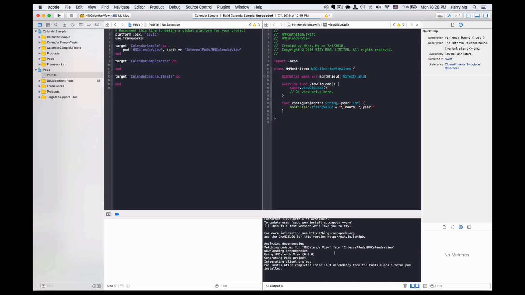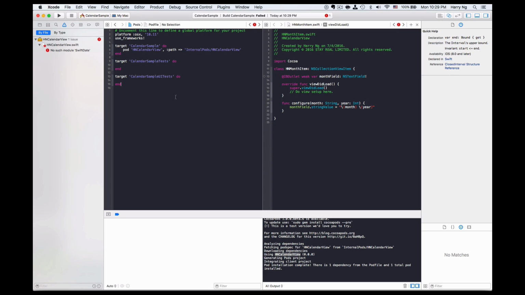In the first attempt, when we run pod install, it is only showing HN calendar view. If I try to run this right now, it fails. And the error is saying that there's no module for SwiftDate.